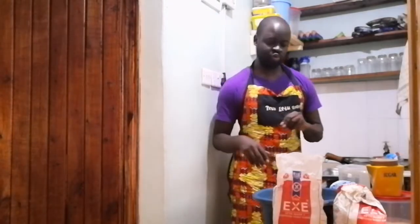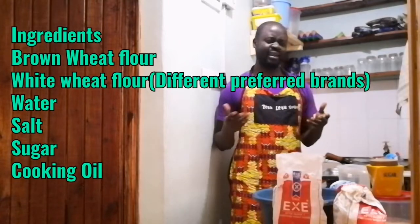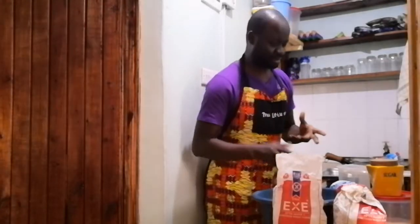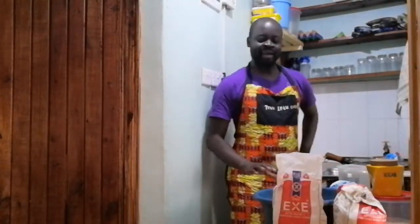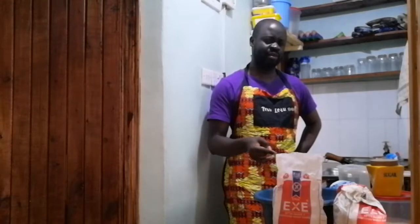So today I want to show you how I do my brown chapatis. Making brown chapatis is a bit technical and most people don't like it because it's a bit messy. Brown flour alone is hard to knead, even I myself don't like it. So I'll teach you a technique that I use. I use different brands of wheat flour, and I mix some white flour into the brown flour to give it a softer texture that is easier to knead and easier to roll.